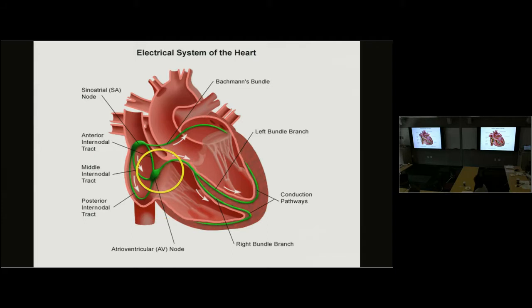Okay. The other thing that everybody has is what's called your atrioventricular node, or your AV node. And I always describe this as the bus stop of the heart. So the electrical impulse starts from your pacemaker, your SA node. It travels through your atrium. It gets to your AV node. And that's kind of a bus stop before it sends everybody off the bus.